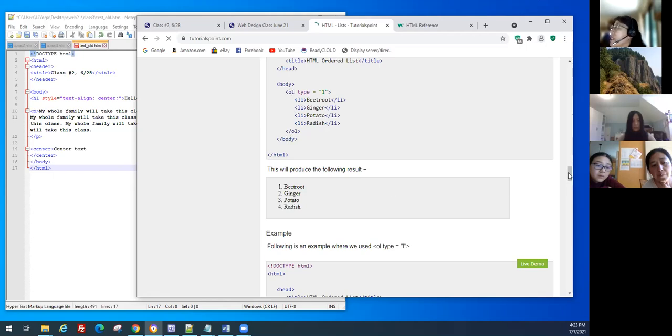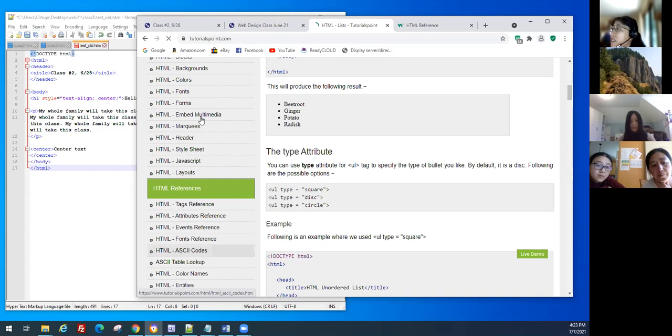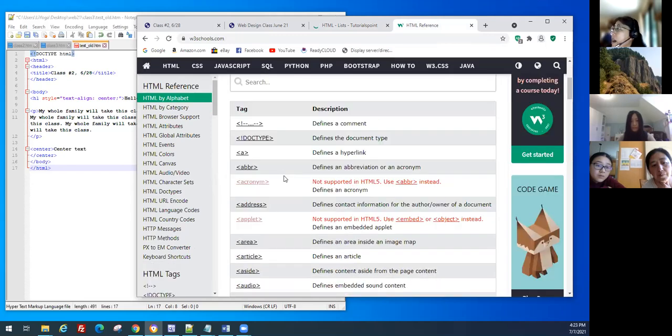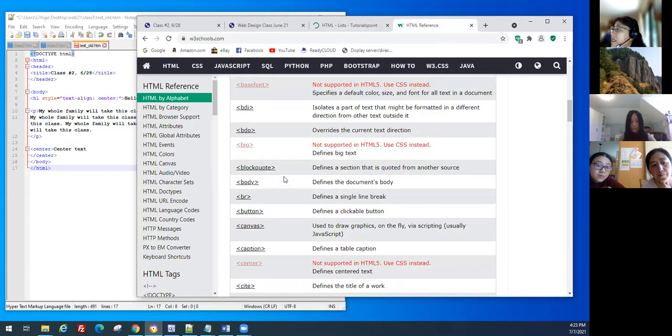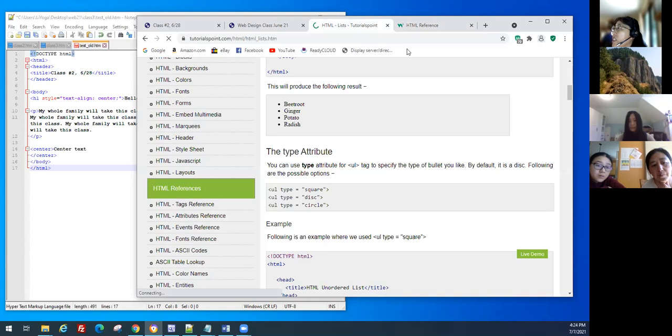So here, they give you all the tags, title, whatever. Here is one good website. Here is another good website. It's my favorite website. Here are all the tags in alphabetical order. Last time I tried to use this for you. The good thing about this website is that it gives you the newest updated information. Why do I like this site? Because I can find all the tags.